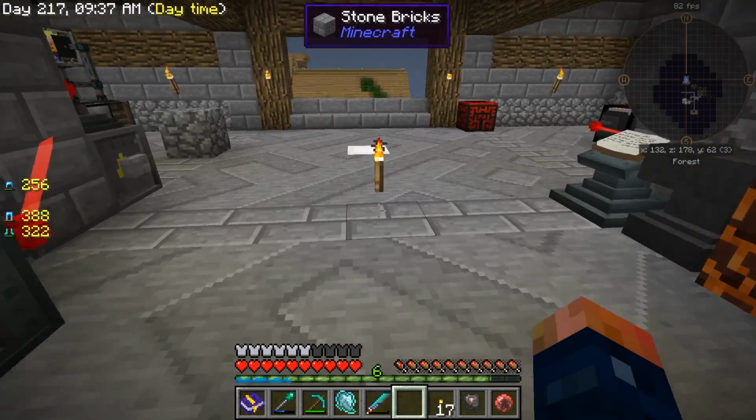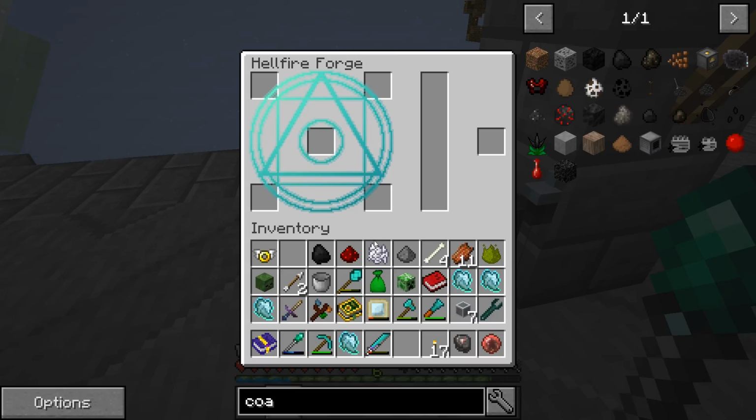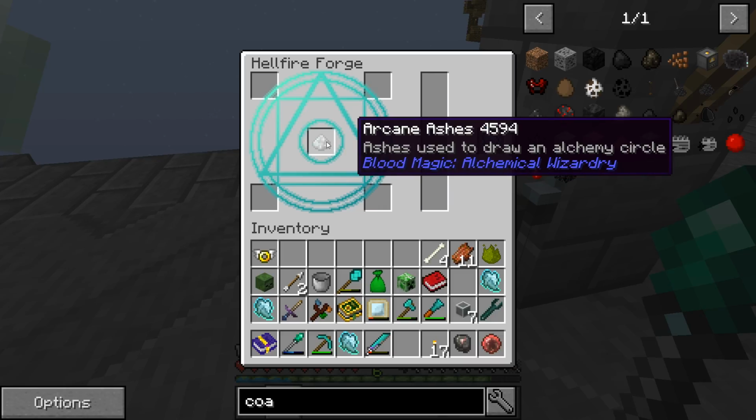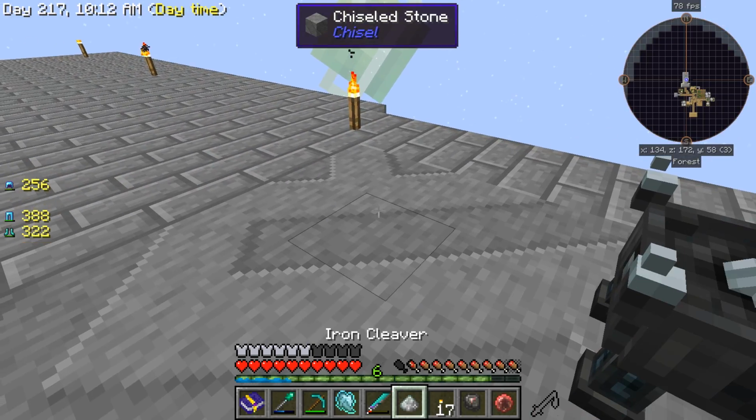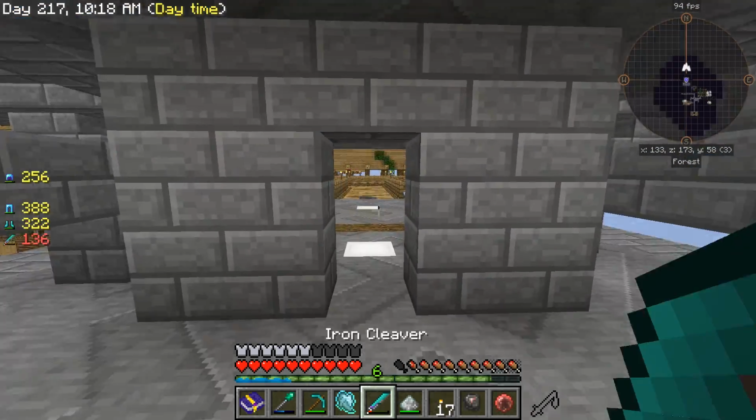Awesome. Now let's go and try and do this thing again. Alright, so we need this in here. I think. I don't know if there's a specific way it has to go in. And then what do we need in the center? Didn't say. Oh, it's going to give us our item in the center. Okay. Okay, sweet. And then we take this ash and we should be able to place it on the ground just like that. Alright, let me run back in.